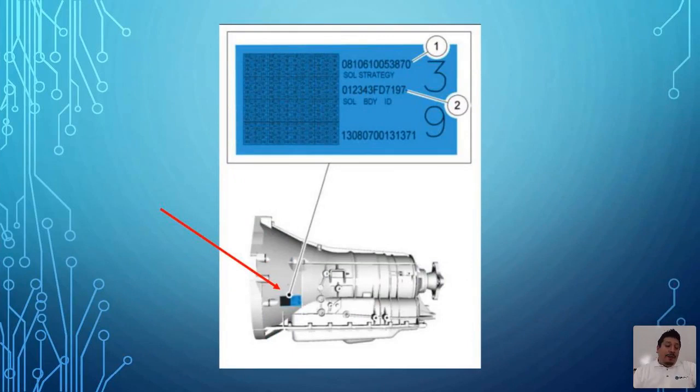Best practice is to grab these numbers before you install the transmission. I got a lot of guys who call in that want to program the valve body but don't have these numbers, and they're calling from underneath the car just to get these numbers out. And either it's not there because it's a used transmission and they've scratched off the sticker. If the vehicle requires a Solenoid body ID, you're going to have to search for these numbers, or you're not going to get it right. You're not going to be able to program the transmission right, and it's not going to shift correctly. All right. So getting these numbers is very important. You have to input these to be able to program it successfully.